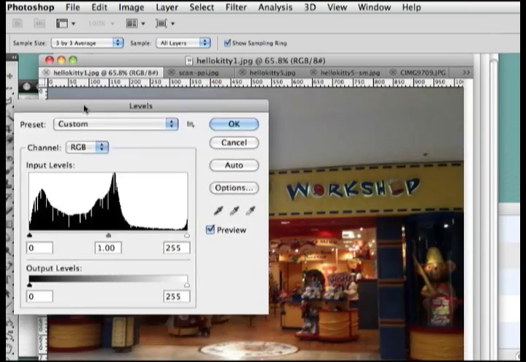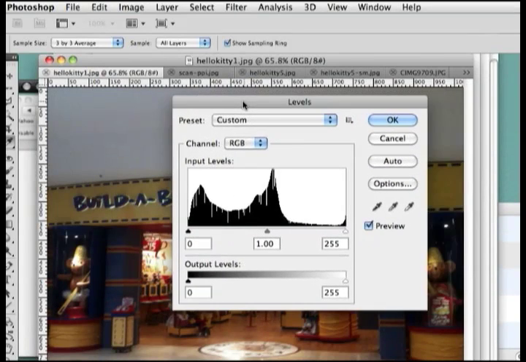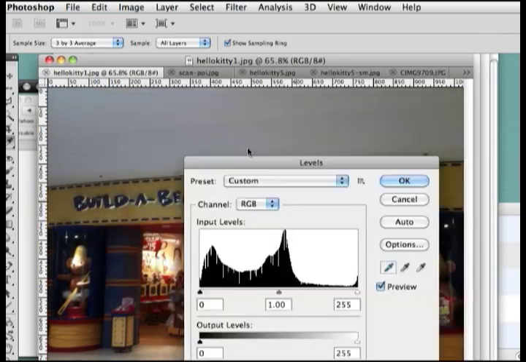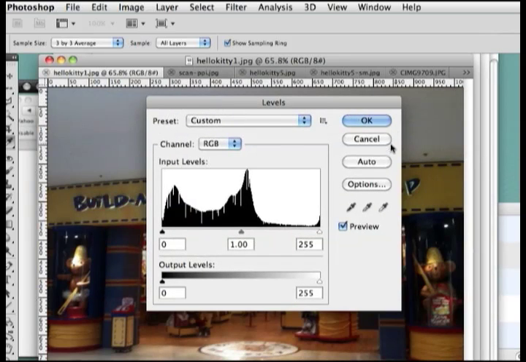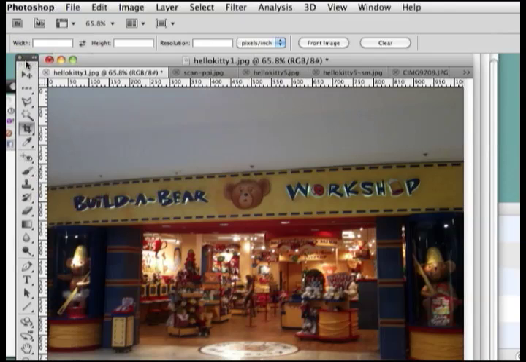Now, as I look at what it did here, I actually am not that crazy about what it did, and I would probably go back and adjust it manually, which hopefully you learned in your digital imaging class. But for the sake of moving on with this tutorial, I'm just going to accept it as it is. It's really darker than what I'd like. But like I said, probably about 80% of the time auto gives you a good result, and the other 20% of the time you're going to have to go in and tweak it. But for now, I'm just going to take this as it is because I want to focus on the cropping idea.